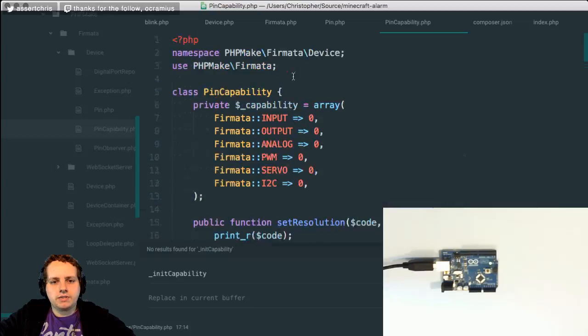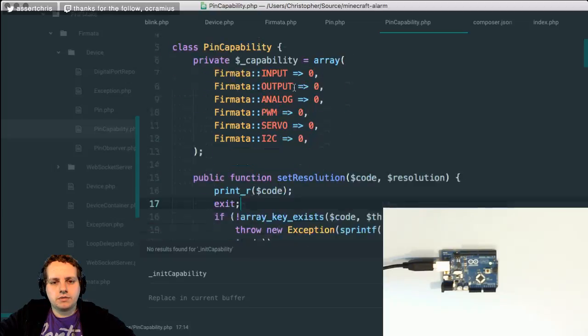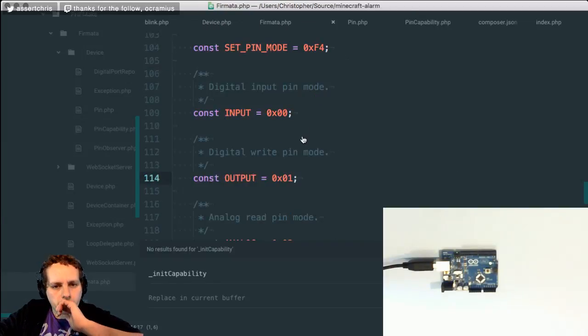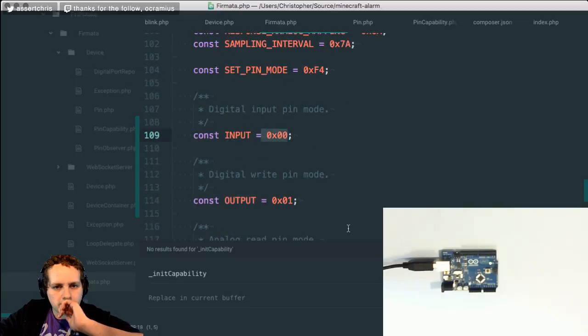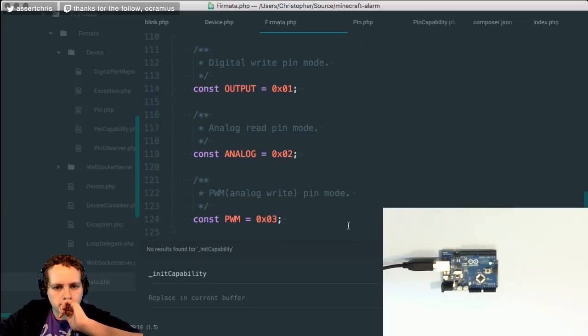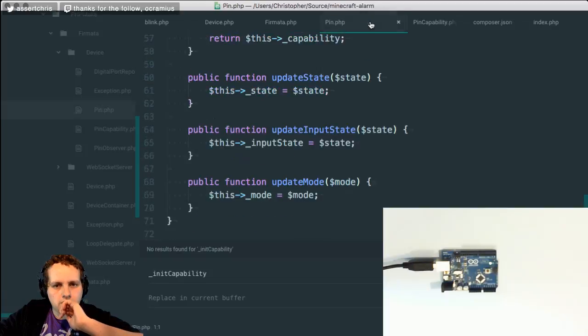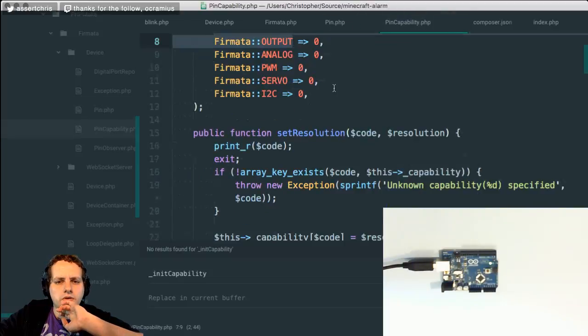If array key exists, 0, which means I need to find the one of these that is 0 in this definition, which is that. Input.